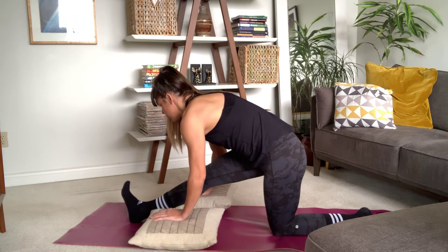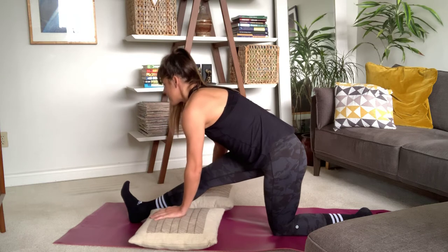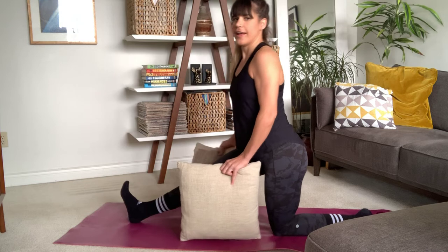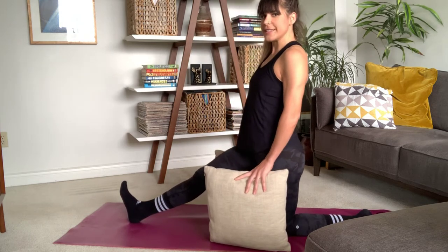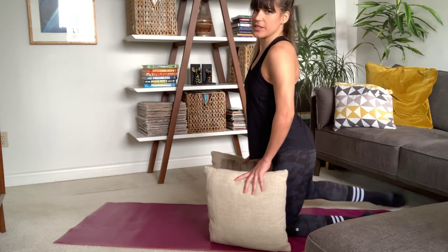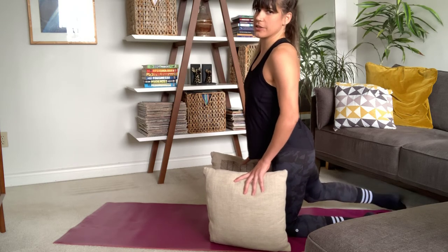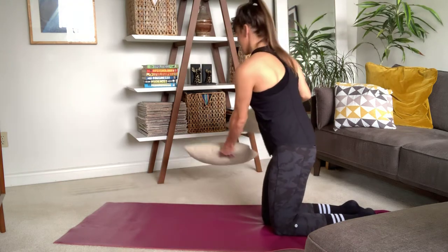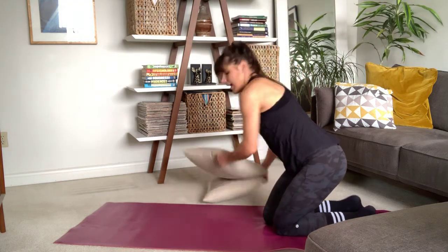From here, I want you to slowly, gently begin to make your way back up, using those pillows if you did, and let them support you. Take that right leg, give it a little gentle shake behind you, try not to hit your couch if you have one right behind you like I do, and let it go. Fabulous. Okay, you can move those pillows to the side.